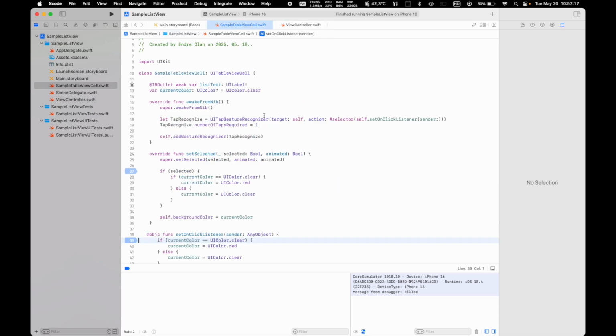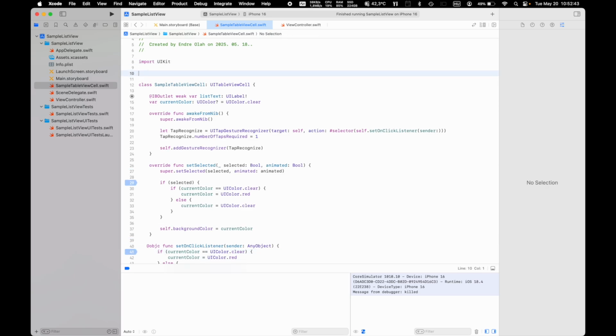What else should we mention here? When you are defining this table view cell, you basically subclass the UITableViewCell base class, which is coming from the framework. You can add certain functionalities to it. I didn't do anything with this here, but you can define a protocol, for example here, which you can call sample list view delegate.